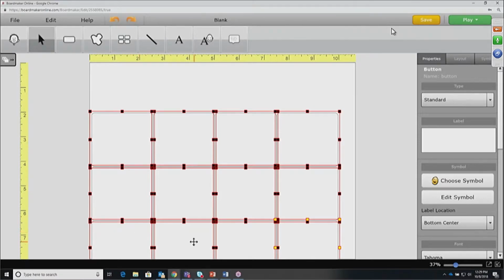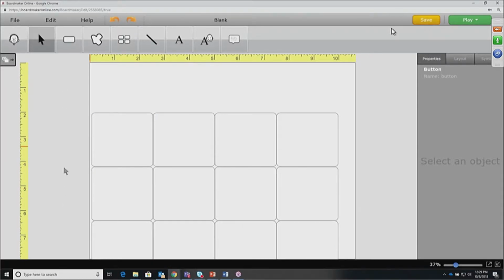Once I've released from the spray, all of the buttons are selected, and we want to be able to manipulate all the buttons at once for 47 different reasons over the next couple of hours. So click over in the gray area where nothing is selected, and let's just be sure we know how to select them all. There's a tool for that, selection tool in your toolbar. It looks like an arrow.